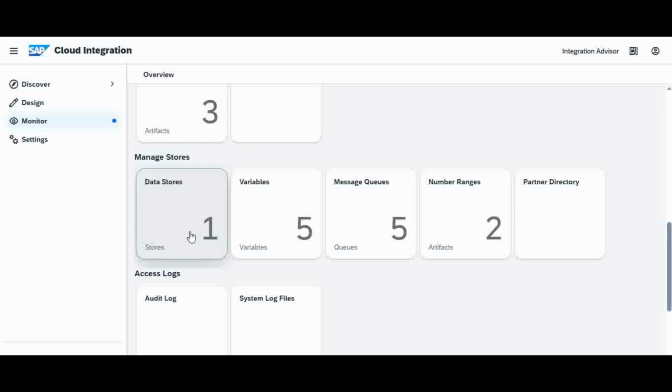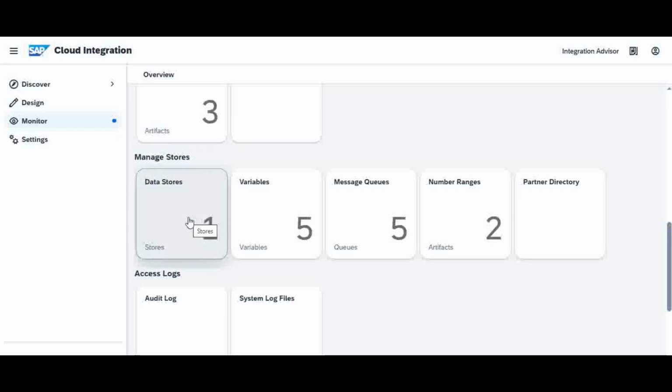So CPI provides the facility to store your messages or any details, files, any text, whatever information you want. You can store it for a different period of time. You can view these data stores in the monitoring section as shown here.